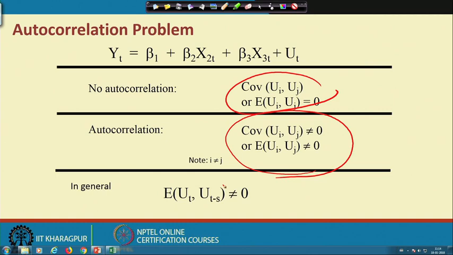First estimate the model, get the error terms, and then connect one particular error term with another error term and check whether there is a correlation among these error terms. If there is a correlation, what is the degree of this correlation? If it is high, then it is again a problem, and that particular model cannot be used for prediction. So, like multicollinearity, we have to find out the degree of the autocorrelation and the kind of solutions. Let us see how we have to work on this.